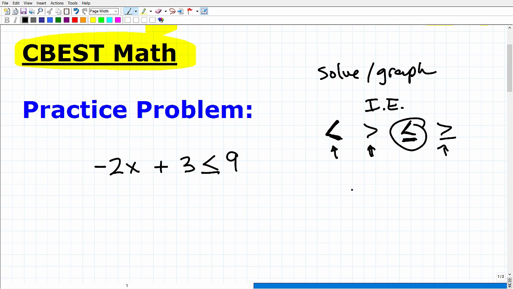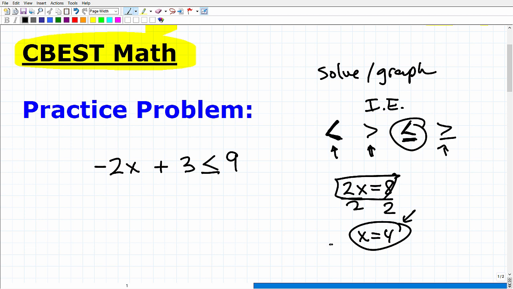Now there's a big difference here. Let's say I had 2x is equal to 8. That is a basic equation, and I solve that by dividing both sides of the equation by 2. I get x is equal to 4. So 2x means 2 times some number is 8. If I say, 2 times what number is 8? You would say, that's 4. That's one specific solution. So this equation had one specific solution.